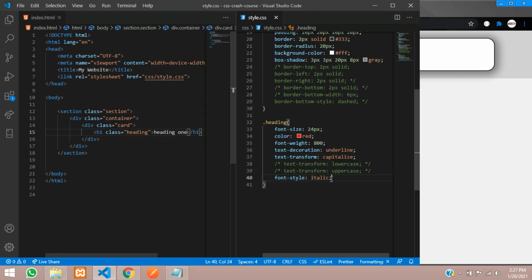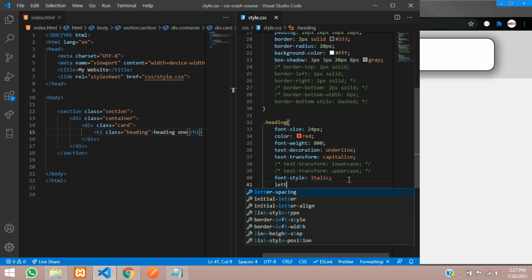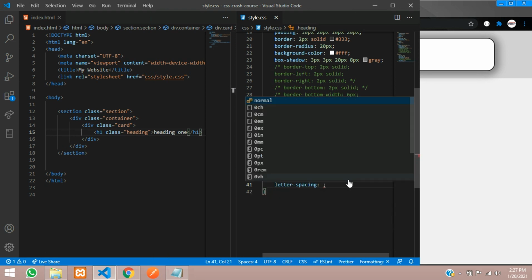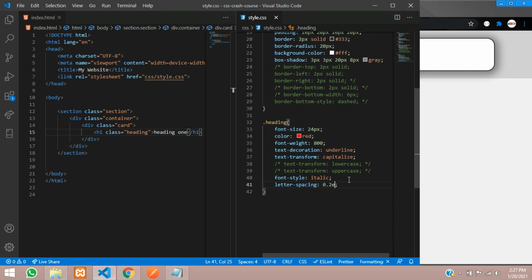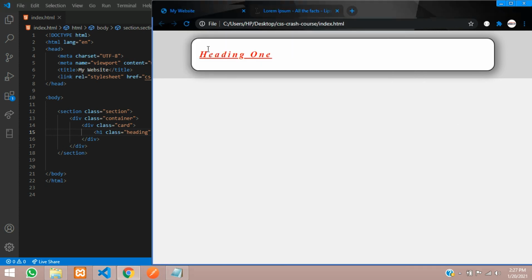That is called letter spacing. So let us use letter-spacing, where I am going to set it as 0.2em. Okay, you can use pixels, rem, and em also. Most of the time for letter spacing we use em only. Let me give a refresh so you can see the difference, right?